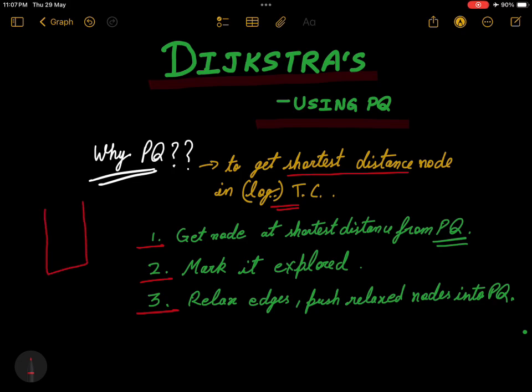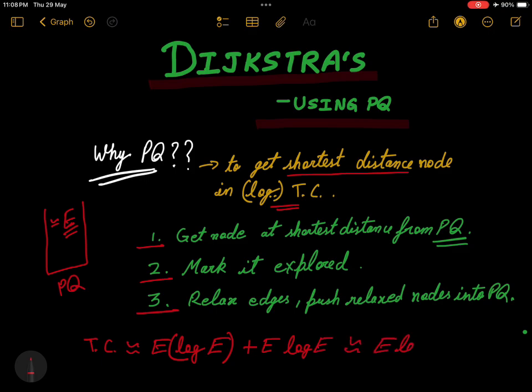Now if I want to share something, suppose we have a priority queue, right? So in our priority queue, the approximate number of values we can have is approximately equal to the number of edges, right? So because it's a min-heap, the time to push the element and pop the element will be order of log e, and for e edges it will be e log e for pushing and e log e for popping out elements in the worst case. So it's nearly equal to e log e, okay, which is better than v square in case of sparse graph.